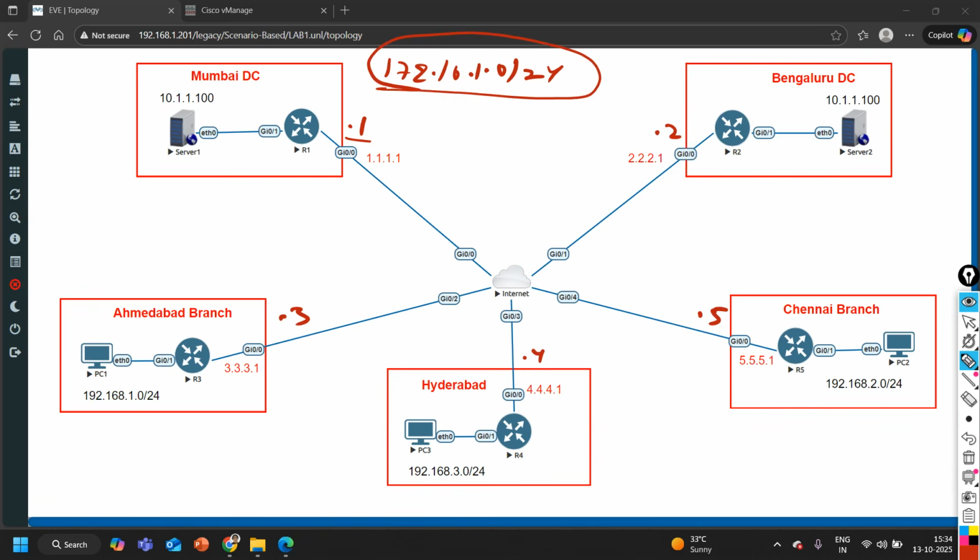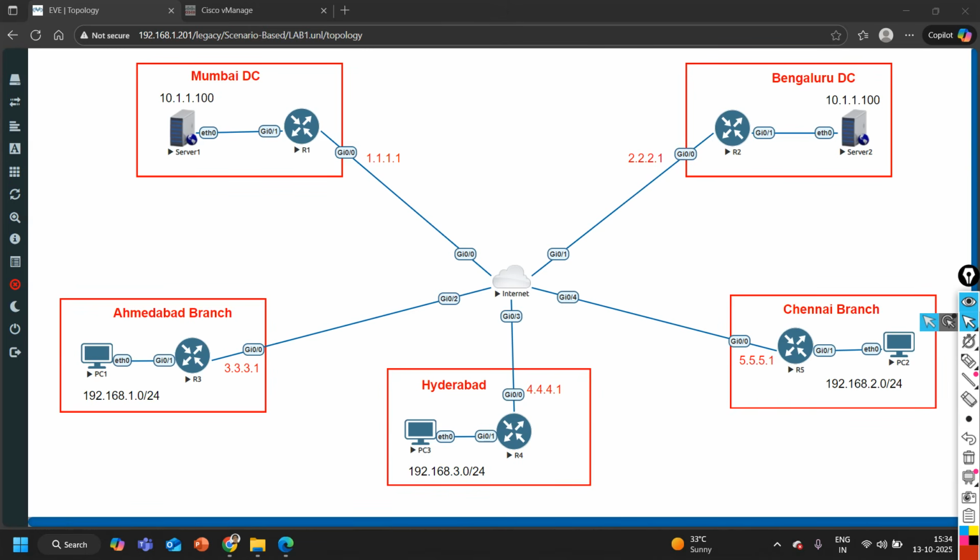And after that, we are running BGP protocol. What I want is that the Ahmedabad router should prefer Mumbai DC, and the Chennai router should prefer Bangalore DC. I will not talk about these two preferences in this video. In another video, we'll talk about how, by using BGP attributes, you can prefer one data center over another. Today, I am interested in discussing the configuration of R4, because R4 should perform load balancing, should install both the routes, both next hops, R1 and R2.